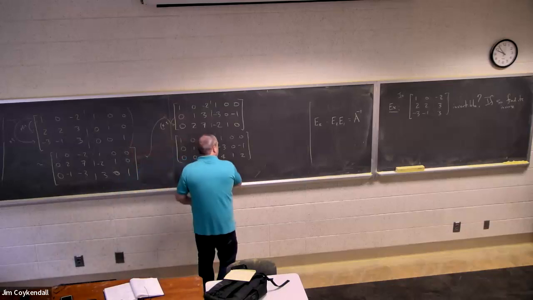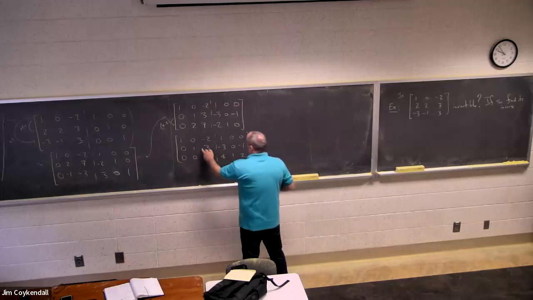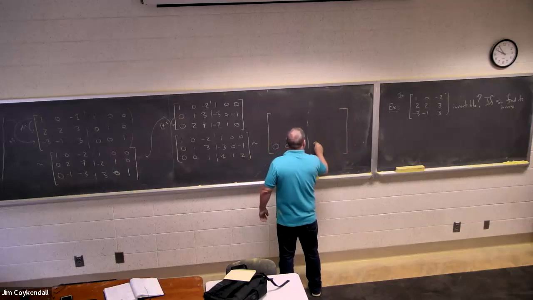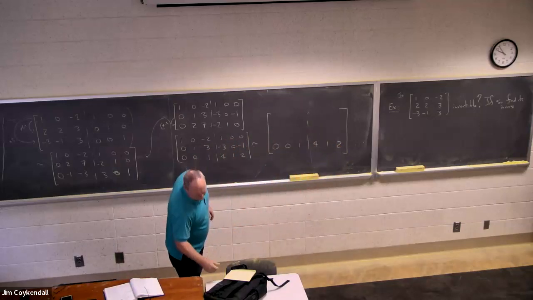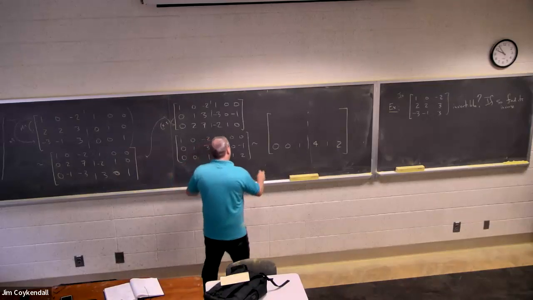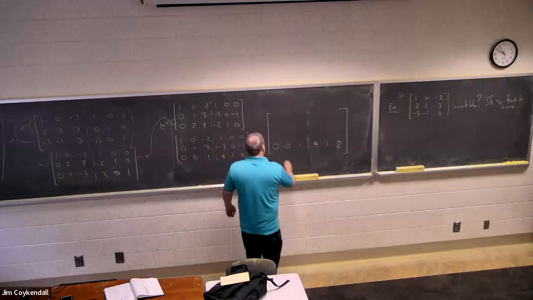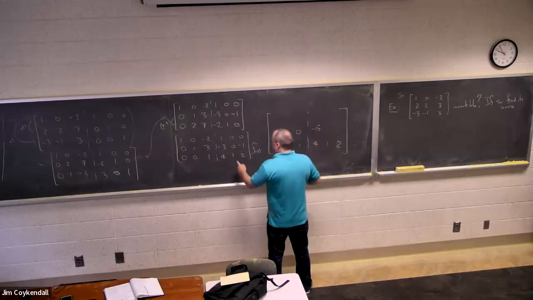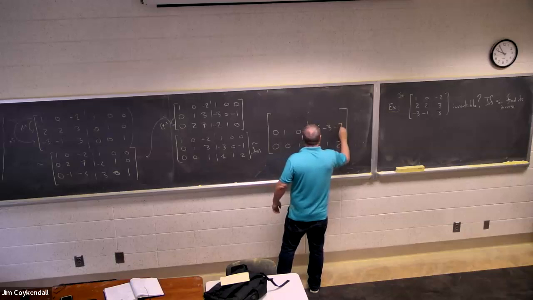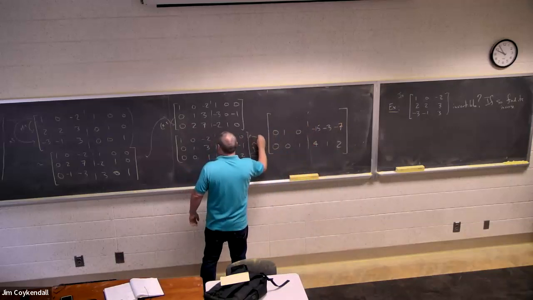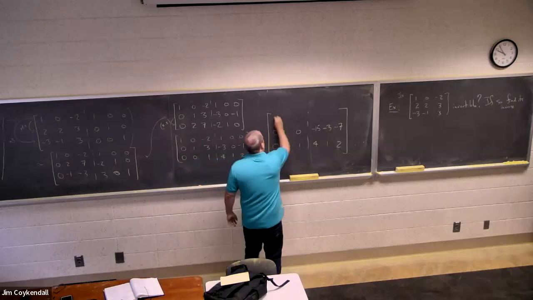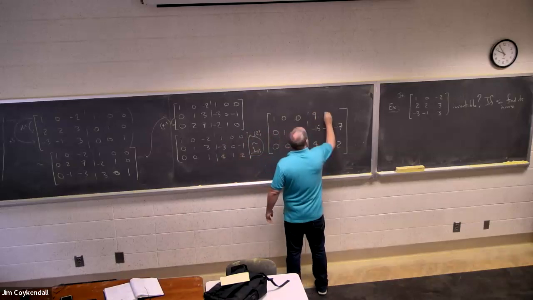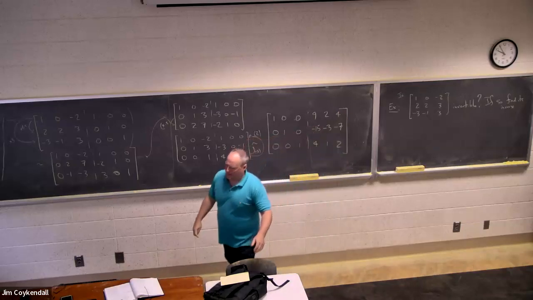And now, the last thing I have to do is take out these two stragglers here in the last column. So you're going to get 0, 0, 1, 4, 1, 2 at the bottom. I am going to multiply this by minus 3 and add. Times minus 3 and add is going to be minus 15, minus 3, minus 7. And finally, I'm going to take the bottom row times 2 and add. I'm going to have 1, 0, 0. That's going to be 9, 2 and 4. And I think that's what I got.